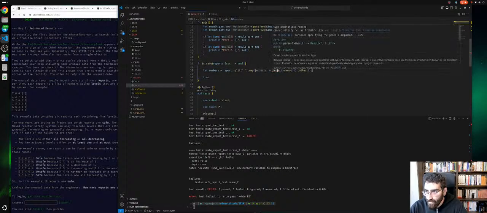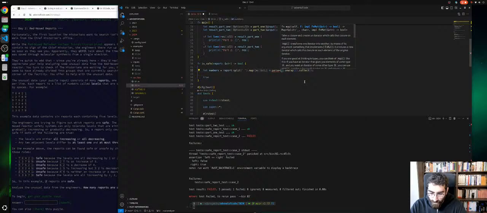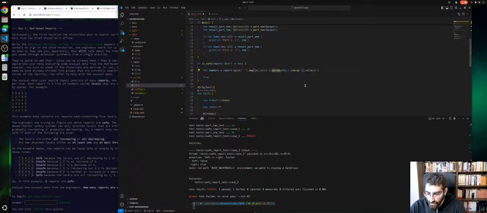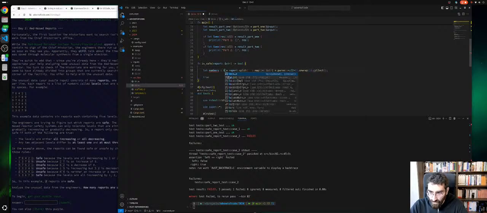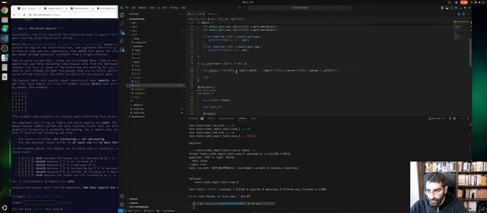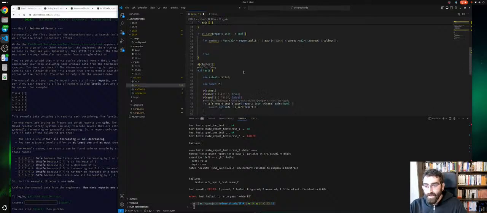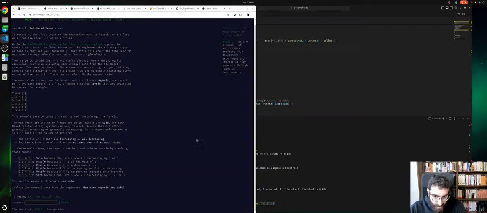Does it work? No. It wants to know the type. So we parse as u32. And this numbers must be a vector of u32. Should work. Okay, now we have the numbers. We can check if the distance between any number and the next is at least 1 and at most 3.